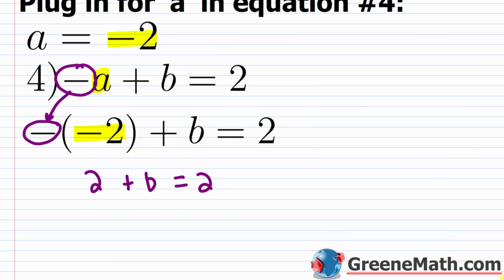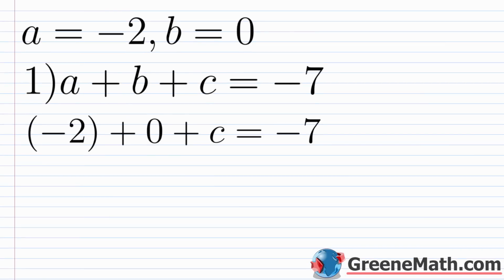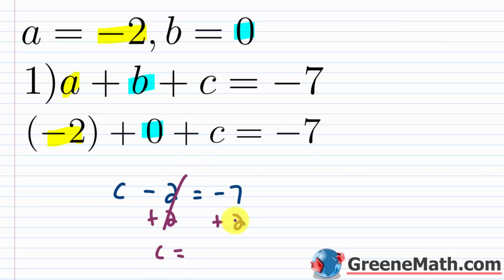And of course, this is going to lead to us having b being equal to 0. So to see that, let's just subtract 2 away from each side of the equation. This cancels. You get b is equal to 2 minus 2 is 0. So b equals 0 here. So again, we know that a equals -2 and b equals 0. So we're going to plug into either equation 1, 2, or 3, and we're going to figure out what c is. So plug in a -2 for a, and then plug in a 0 for b. And what you're going to be left with is c minus 2 is equal to -7. Let's add 2 to both sides of the equation. This cancels. And you get c is equal to -7 plus 2. That's going to be -5. And let me just put a comma, and I'll put c is equal to -5.